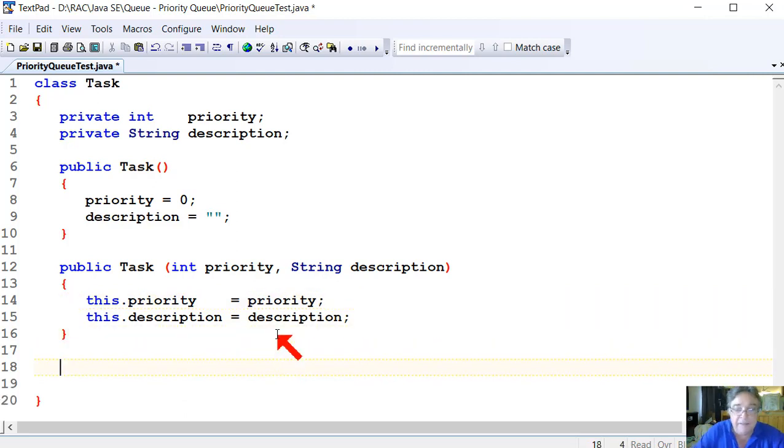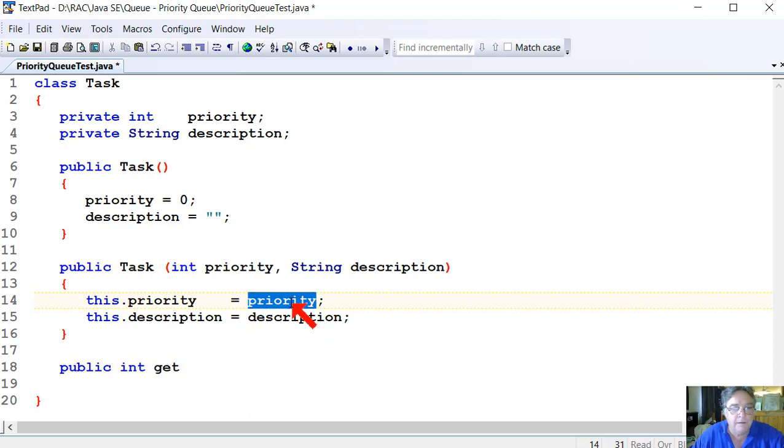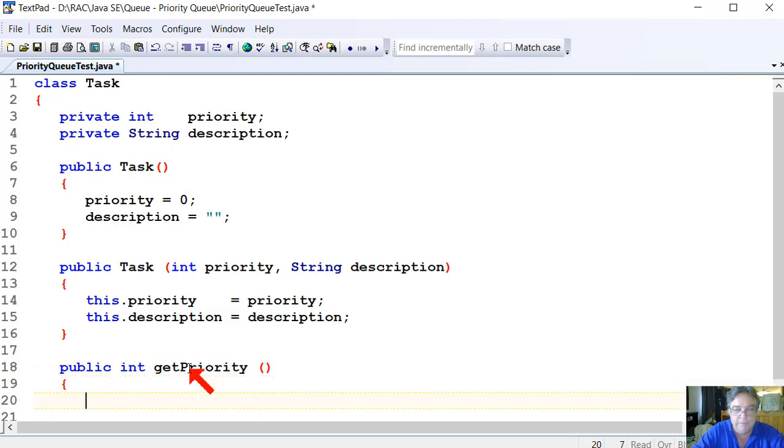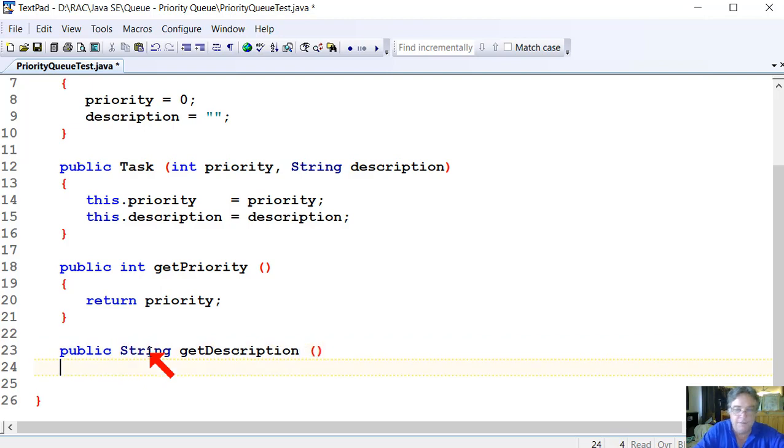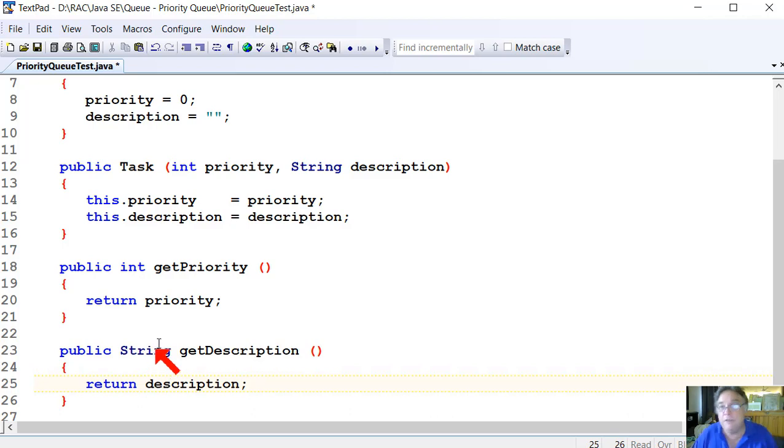And then we've got our accessor methods, or our getters. Our first one's going to return an integer, getPriority. And that's just going to return priority, which is an integer. Therefore, the method's of type integer. Another one called getDescription, public, and this one's a string method because it's returning a string. Description is a string. getDescription, fix our case. Return description. All pretty average and normal so far.